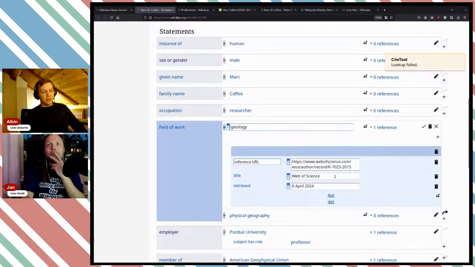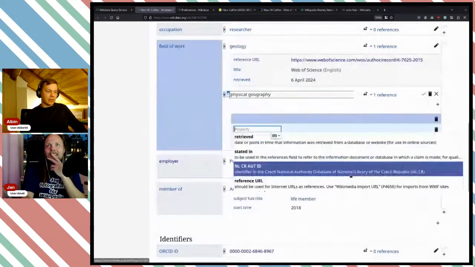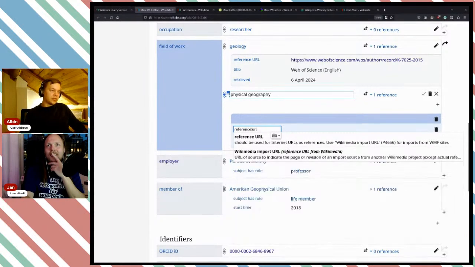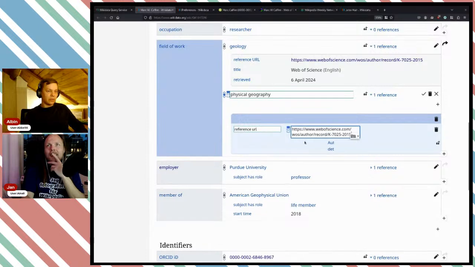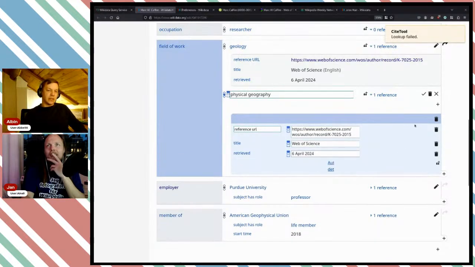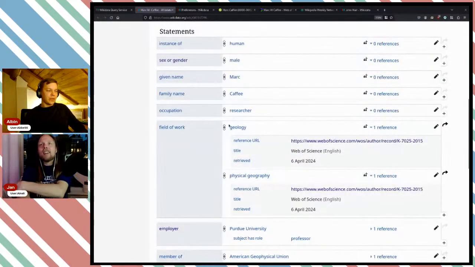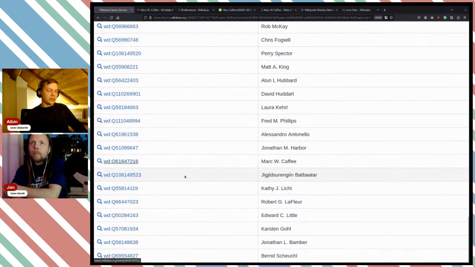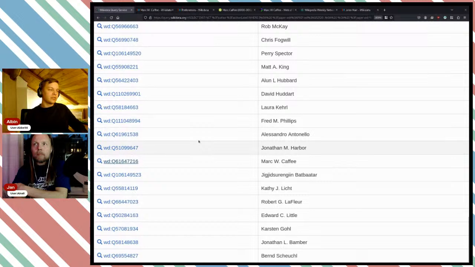Oh, nice. It got some. It saved me a little bit of time. And now I can do the same here, and it saves me even more time. And if I had some user script here, I could just copy their reference around. But it's almost as quick as just doing it this way. Ah, nice. And the really great thing here is that when I have now added this, I can write something like my original query to find that data. So I don't need to take this extra step for papers to find people.